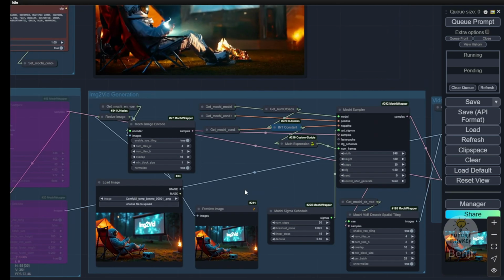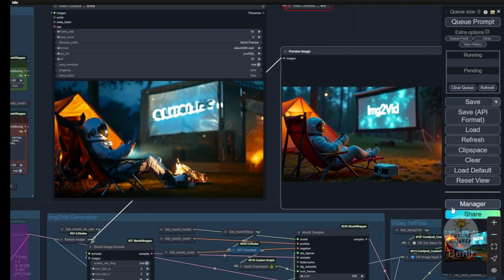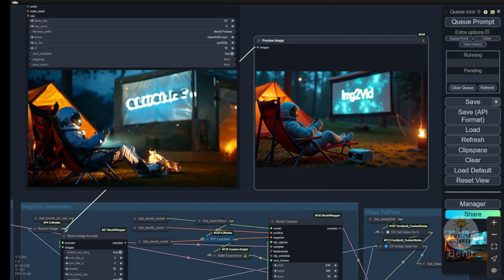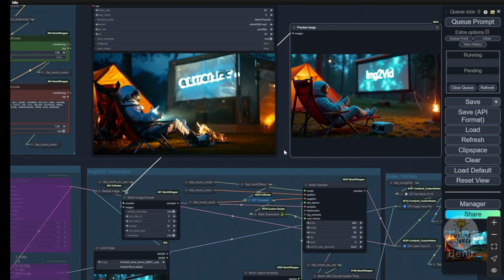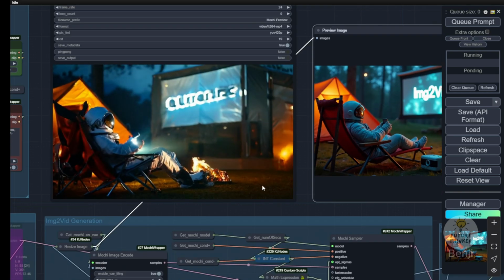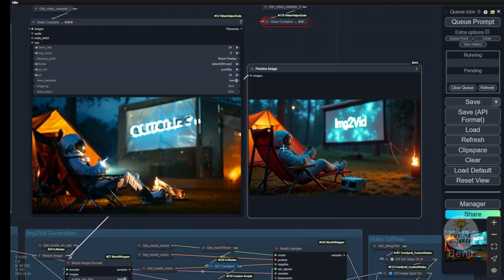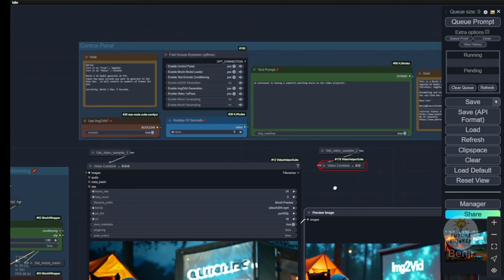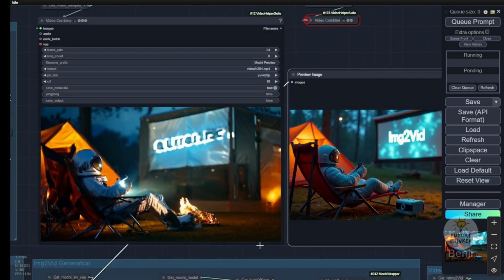So as you can see right here, the input image first, I will resize the image. And right here, as you can see, it's different from what we have, with a little difference, not too much, because we are doing a denoise of about 0.6. Here in the segment scheduling, I set the denoise to 0.6. So it will be a little different from the original input image, and also the text prompt is influencing the outcome, because I am prompting a campfire with this astronaut watching movies on the projector. Therefore, the main objects are going to add in some campfire on the front.